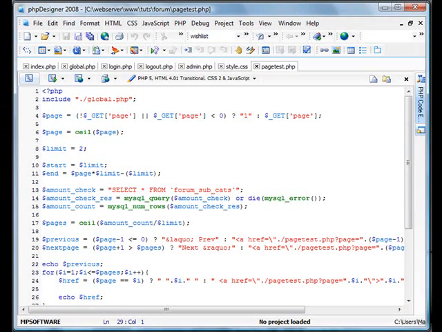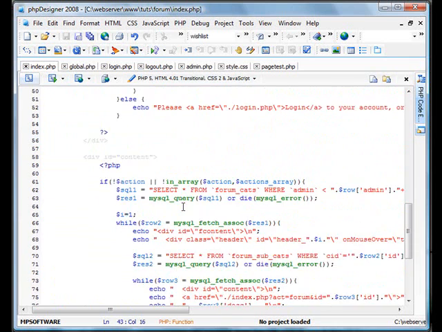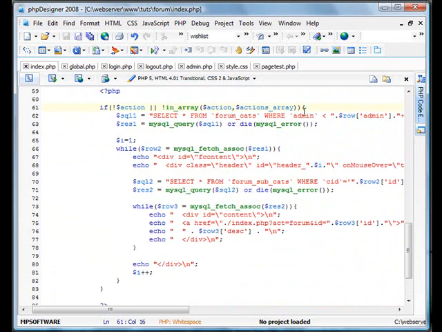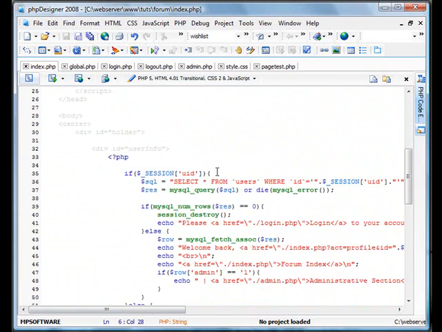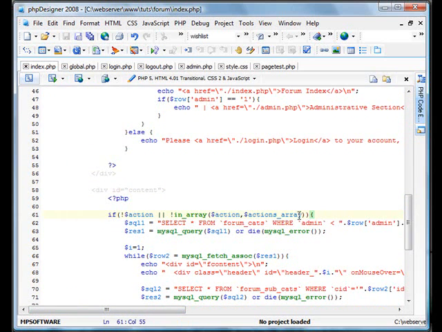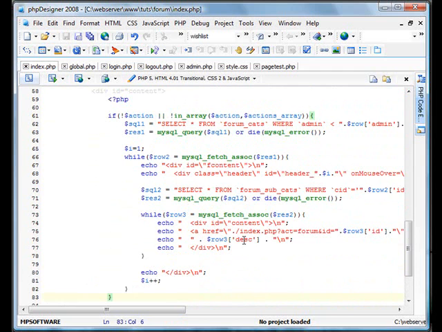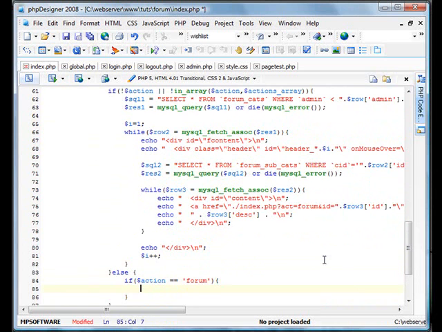So let's go into our PHP designer here, and what I have here is our page test, which I'm just going to go to a different page now. I'm going to go to our index here, and now you can see that we have all our indexes here. So we're going to scroll up. We added forum to our actions array. After this if in array, we're going to do an else statement. This means one does exist. Now we're going to specify if action equals forum, and this is viewing the topics on that forum alone.